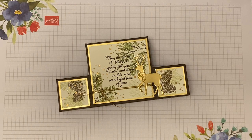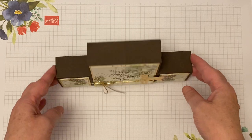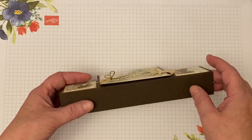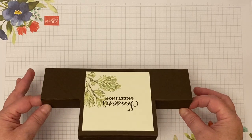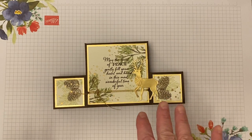Today I'd like to share with you a card. It's my twist on a baby step box card. I'm going to be calling mine a podium card because it's more like an Olympic podium. First, second, third. This one I've made has got score lines in, so you could use it as a baby block with different squares. But this one, I've slightly changed the scoring, the measurements and such. So I'm going to show you how I made this one.